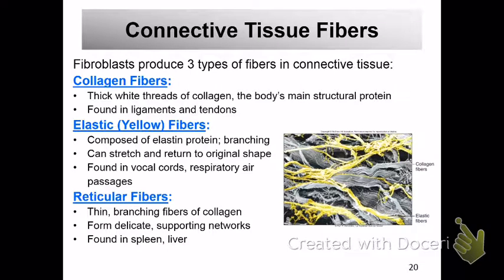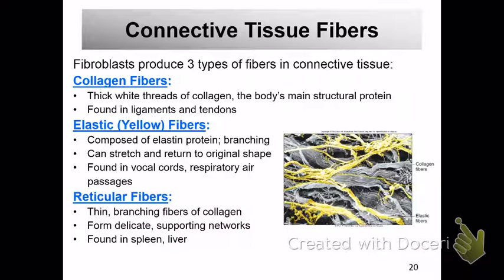Okay, the three types of connective tissue fibers. So the fibroblast, the first example of connective tissue, so kind of think back to that one, most common, remember it was fixed. The fibroblasts make three kinds of fibers. Collagen fibers, which are first. Collagen fibers are what's underneath in your skin to make your skin strong, and it fails you as you get a little bit older, and that's why you have wrinkles and cellulite. So thick white threads of collagen, it's structural.